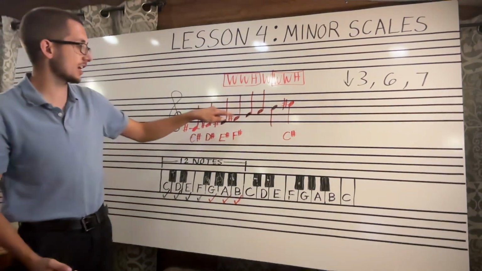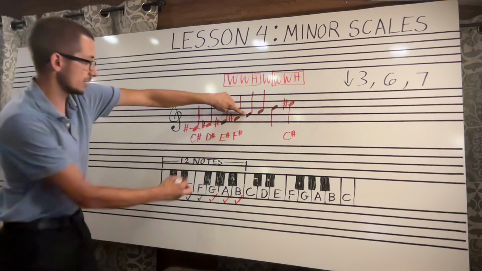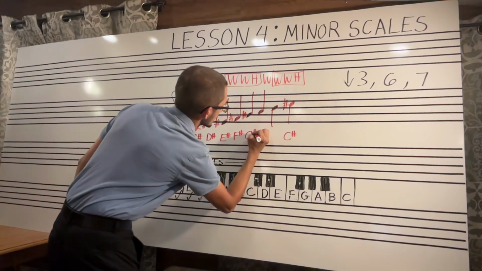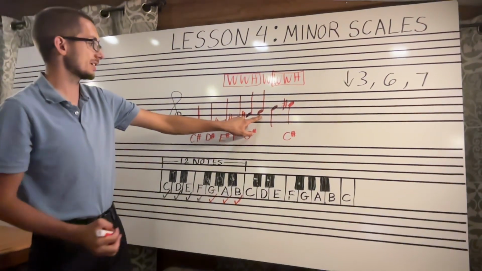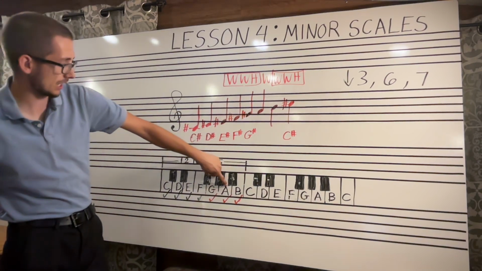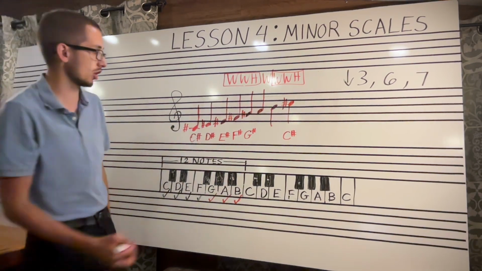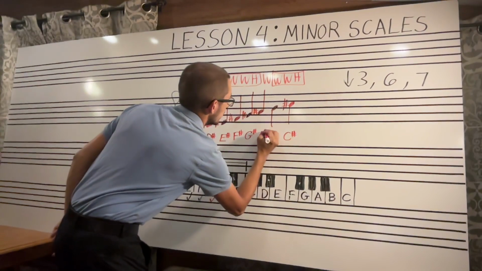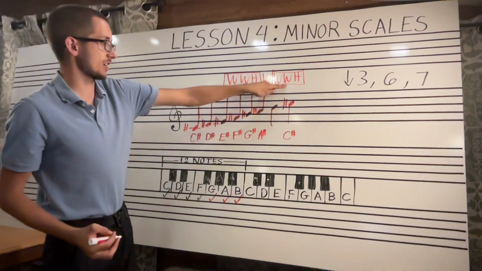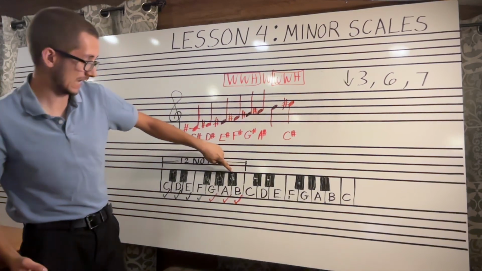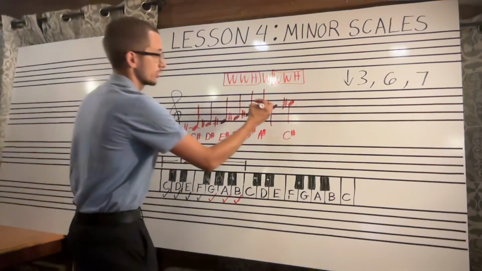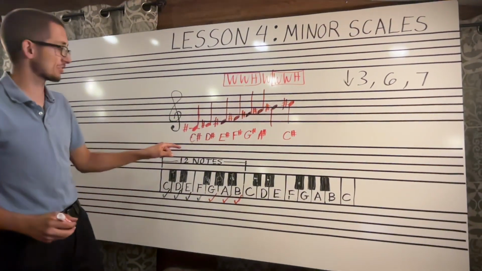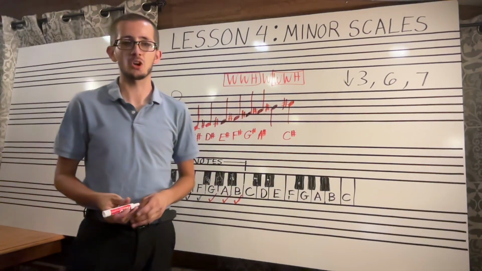F sharp up a whole step. F sharp to G is a half step, so we need to put a sharp on this G to get it to a whole step. That's our next pitch in the scale. G sharp to A, is that a whole step? G sharp, A, nope, so we need to increase the A to an A sharp. So G sharp to A sharp, whole step. Now we need one more whole step. A sharp to B, that's a half step, so we need to put a sharp sign on the B. So, in fact, for our C sharp major scale, every one of the notes are sharp.